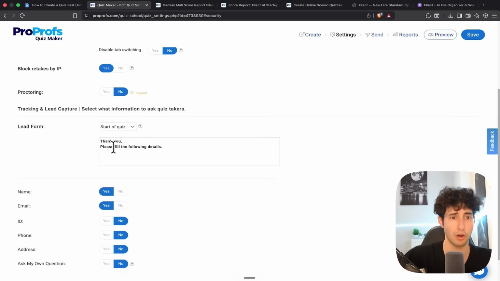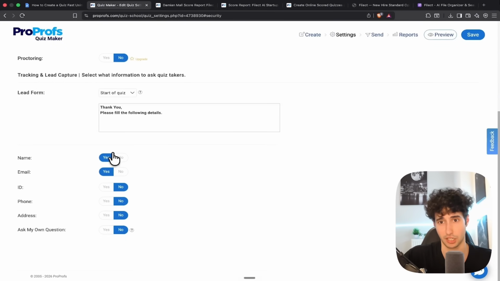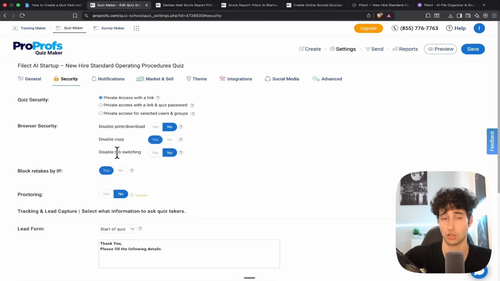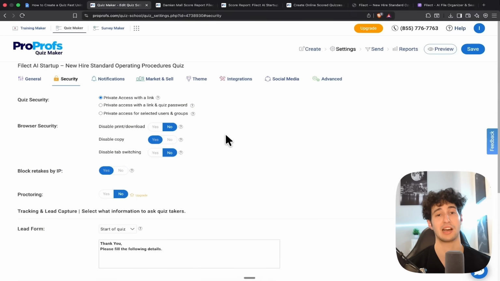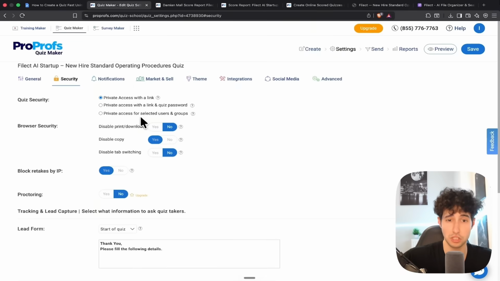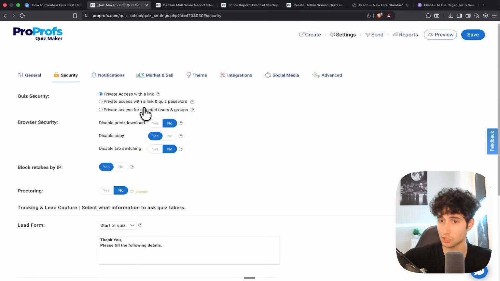along with some more settings that can increase the security of my quiz, which I really wanted to show you because literally no other AI tool gives you access to these settings. While these settings can be very useful if you're a serious professional running a serious company. Plus, they also give you access to a webcam monitoring option where you will be able to monitor the webcam of the person while he's taking the quiz to make sure that he's not cheating through his environment either.